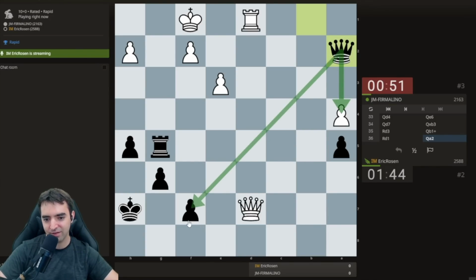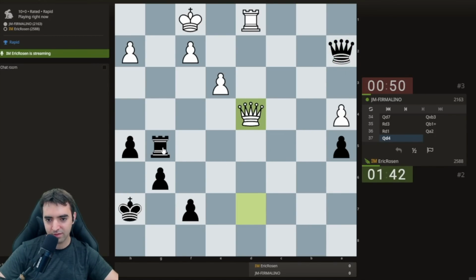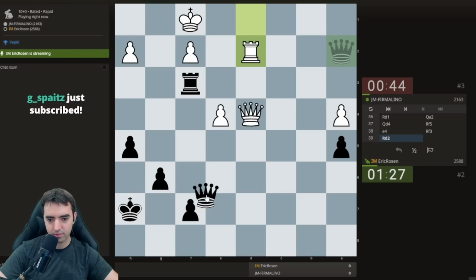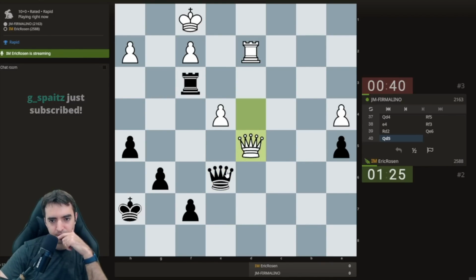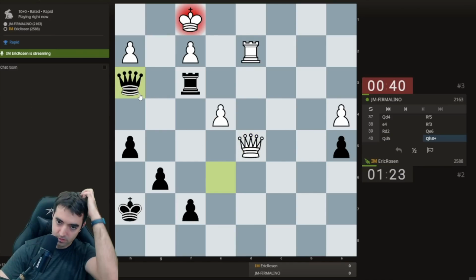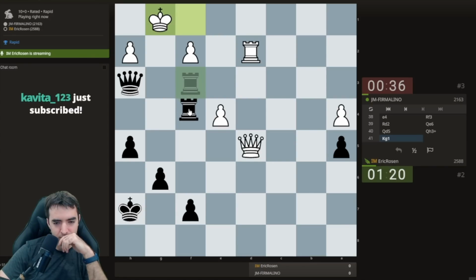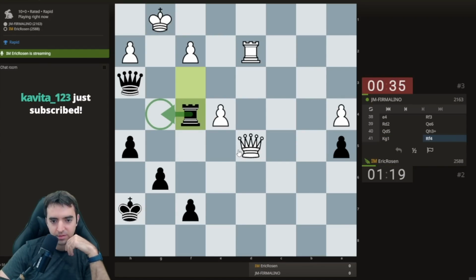Yeah, the queen found a nice square. Defending, attacking. Can target f2. Ooh. Also defends and attacks. Threatening mate in 2.